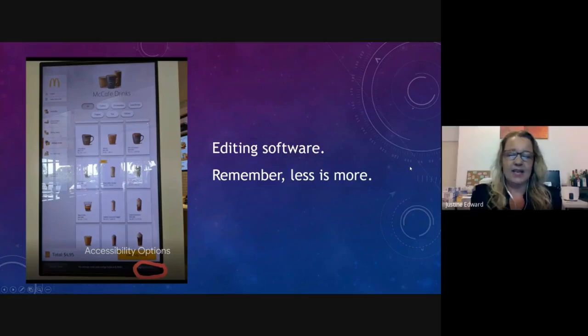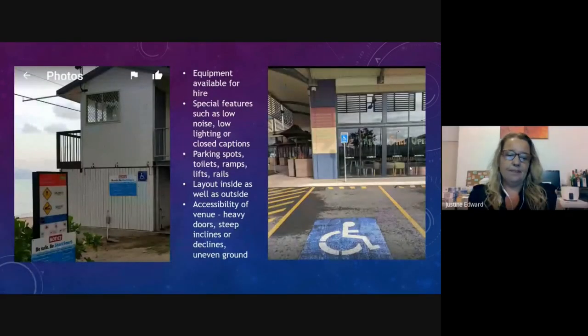Okay, next slide. So you can see that I've got a couple of photos here. The one on the left is actually another beach, but there was a beach wheelchair that you could hire here. So you can often capture these sorts of photos. You don't have to take a photo of this specifically, but it might be a broader photo, but you might frame it in such a way that you do actually get this information in there. Looking back on this photo, it also would have been really helpful to put the opening times. So if someone did want to hire a beach wheelchair, they would know when they could actually go to do that if they were planning to visit the beach.